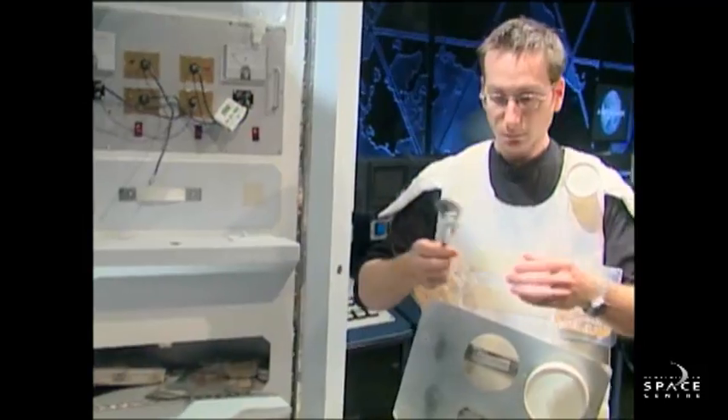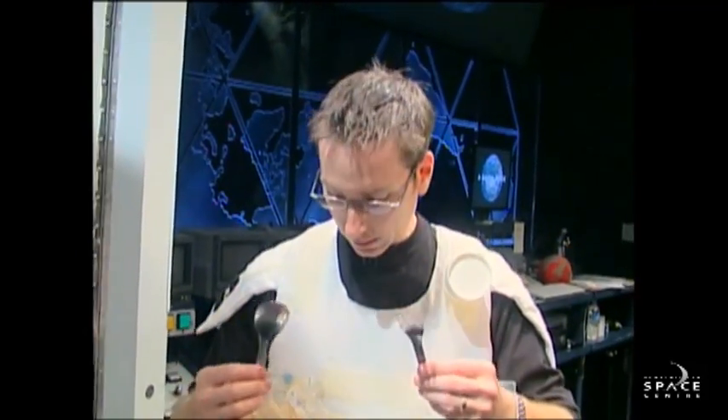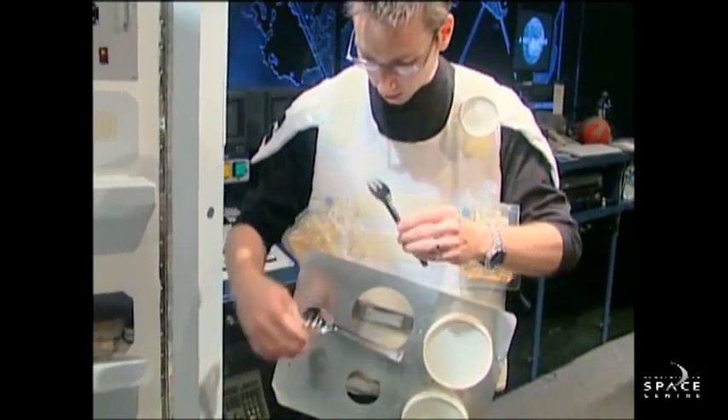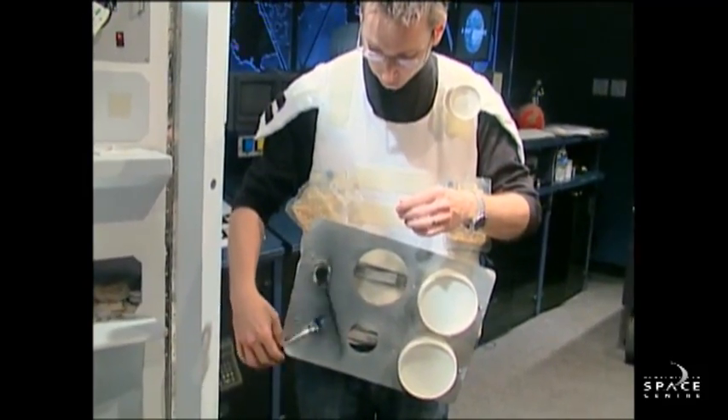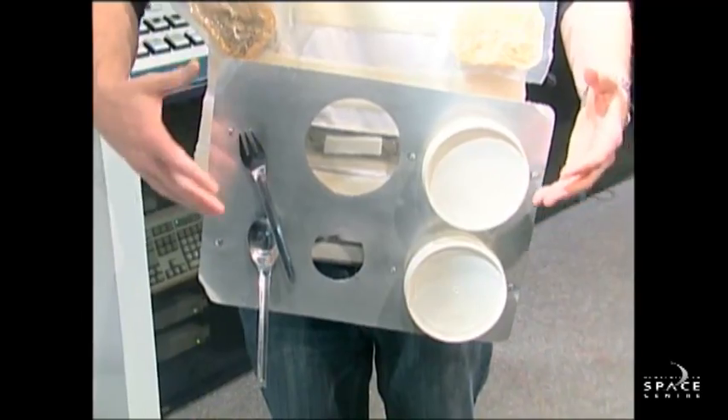You're probably going to need one last thing, which would be cutlery. If you see any problems with stuff in space, it would be possibly a floating fork harpooning you in the eye. What they do with this stuff is very simple — you just lock it on with some magnets on your tray, and bingo, you're a floating cafeteria, ready to have some food up in space.